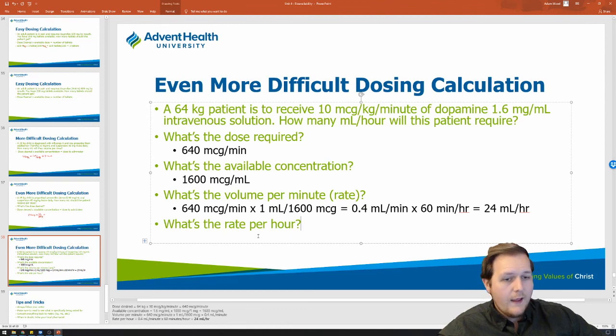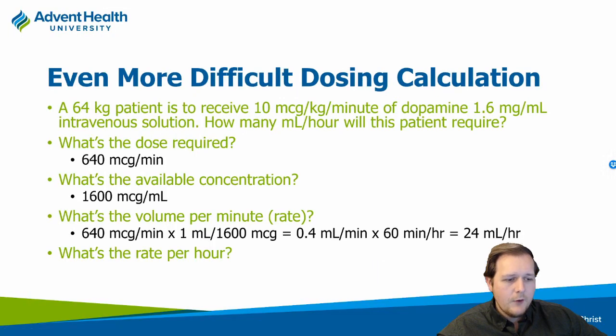So the nurse, when they ask you, okay, well, that's great, they're getting 10 mics per kilo per minute, but how do I figure out how much volume they're going to be getting? Because that's what the nurse has to set potentially. You'd have to be able to tell them 24 mLs per hour. Okay. So again, it's complicated, but as long as you can go step by step and keep your units straight, you're going to be okay, right?